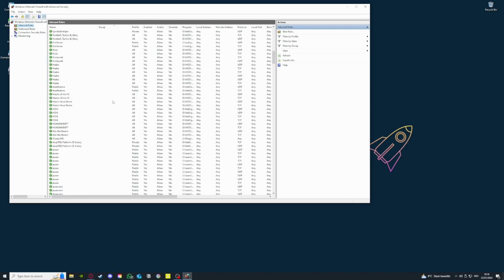I play a lot of games in my free time. Small fun fact about me. But you see that I allowed all these connections to happen, and if there is an issue, the reason can be your firewall. So I want you to check if all connections necessary for your program to run are allowed within your firewall.